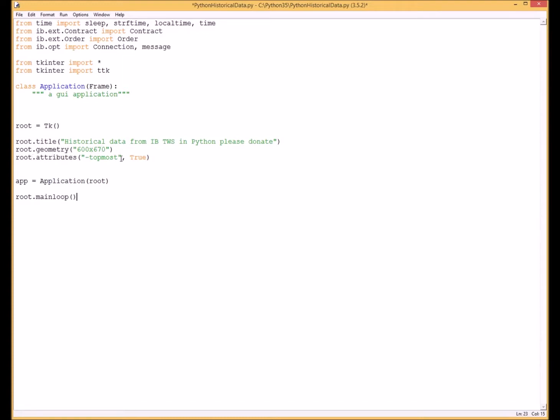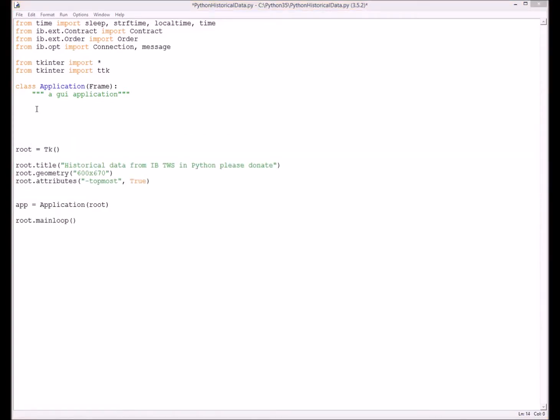And this puts the form on top all the time, the topmost. And this calls the application class, and this keeps the window open. This root main loop needs to be in there.